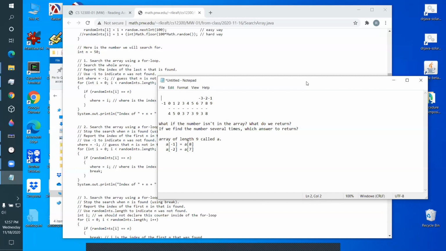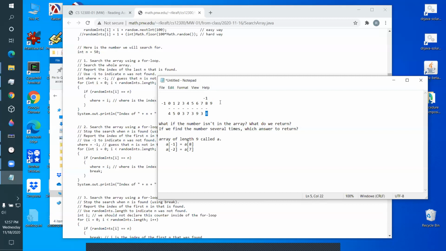Okay, so when you use that trick, you really can't say that -1 is a bad answer, because -1 isn't really a bad answer. You could still try to say that -1 means I couldn't find it, but then you've got to be careful, because -1 is really a valid answer. It could be thought of as meaning you found the answer right at that slot.